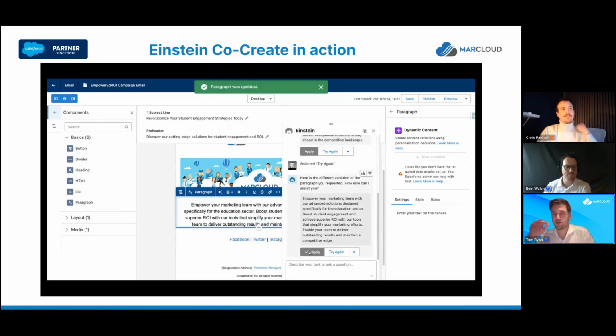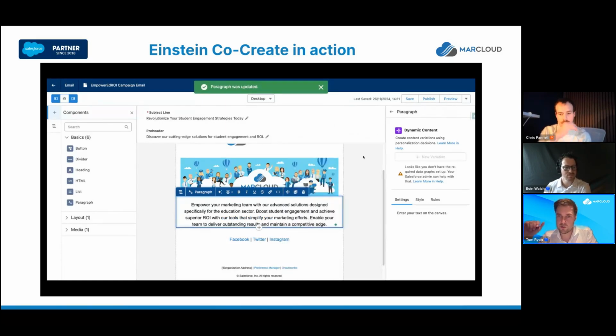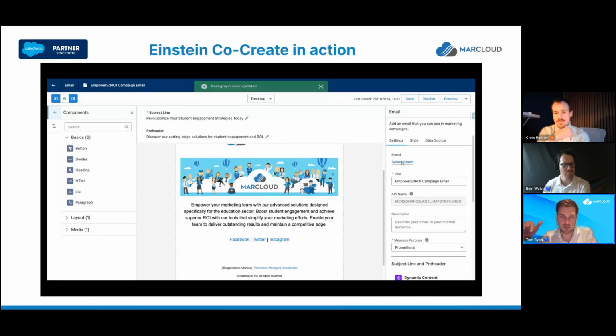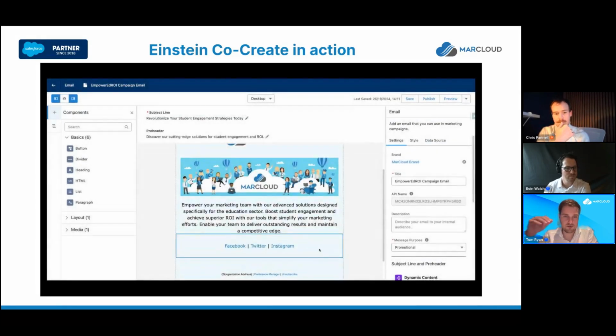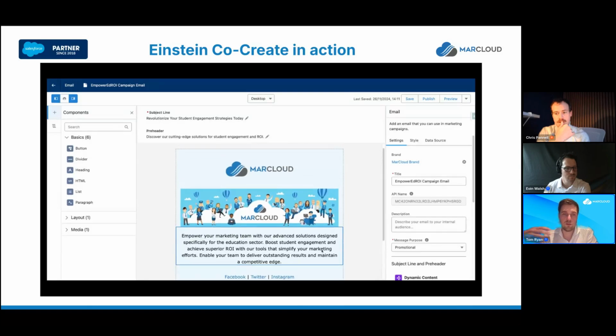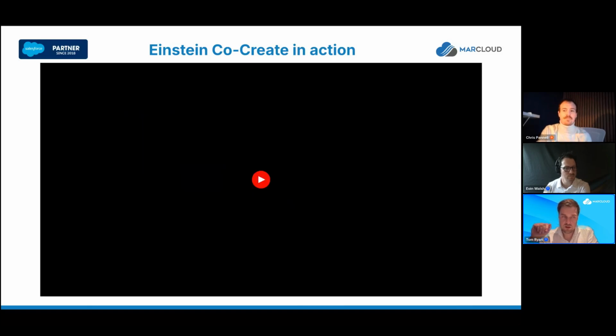Now, just to finish this all off, to make this email somewhat ready to go, I am going to apply a branding profile to this email just to make it look a bit nicer. The creative team have already created that for me, and now it's changed the font, changed the colors, and now it's a much more Marcloud type email. So that's it in a snapshot. That took less than 2 minutes to create a campaign and create an email. Just imagine what you can do with much more time than that.